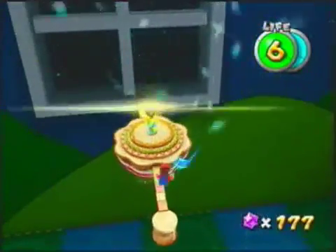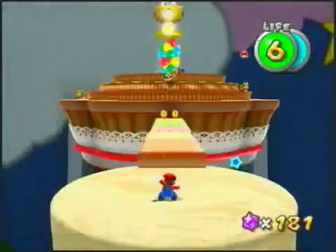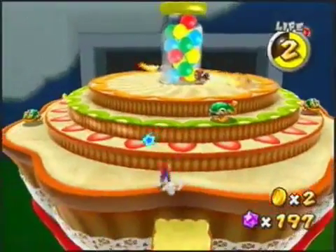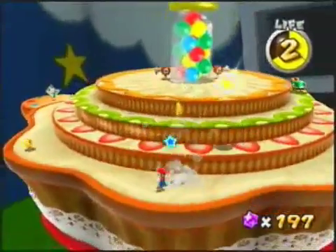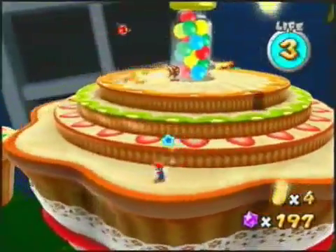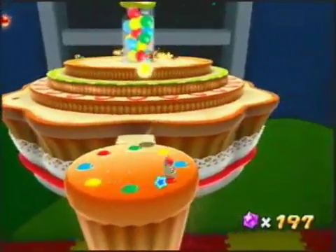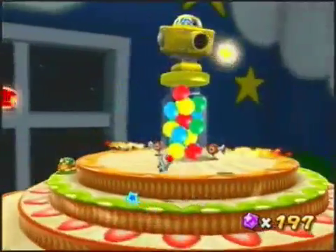Here's the boss — I had to cut out some stuff here too because I died when he was almost dead; just a dumb mistake. This guy is a little bit more challenging than he was last time in the Gold Leaf Galaxy, mainly because he's really hard to get up to. The basic idea is to make sure to get your spring suit and not get hit by the electrical things, because if you get hit once in this suit you get knocked out — and the spring is the only way you can get up to him.